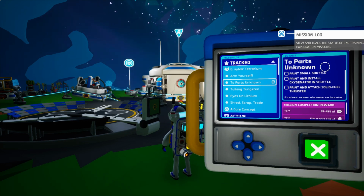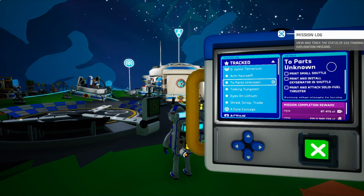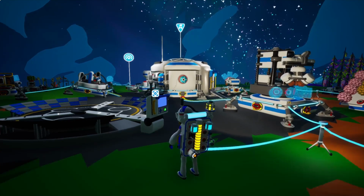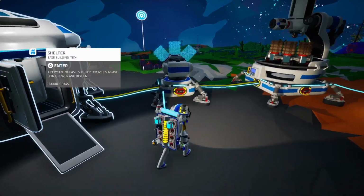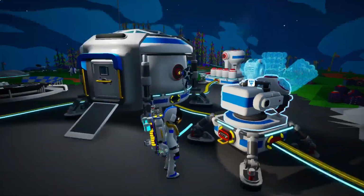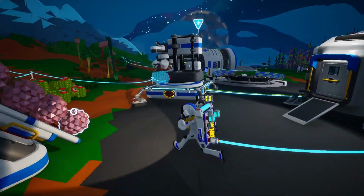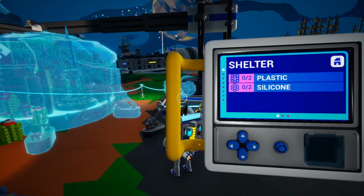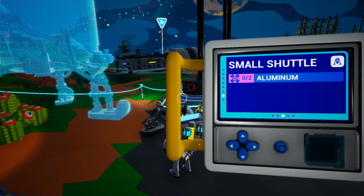So I think we've got all of the necessary ingredients, so let's give it a try. First we'll go with the shuttle. Now the shuttle itself, it should be on the big printer, or that may be... Where do we put that thing? Here it is. The big printer, large printer, a small shuttle. Okay, we need two aluminum.